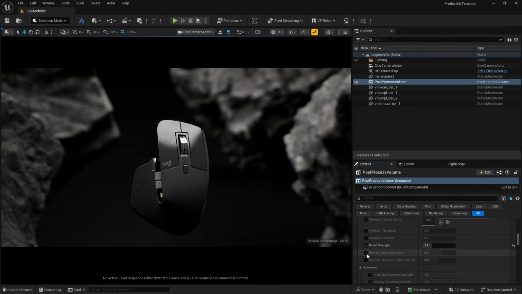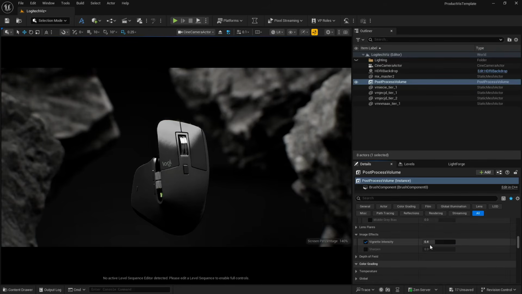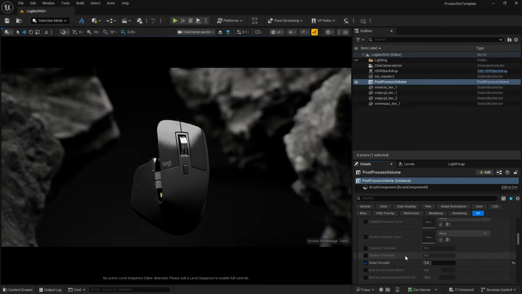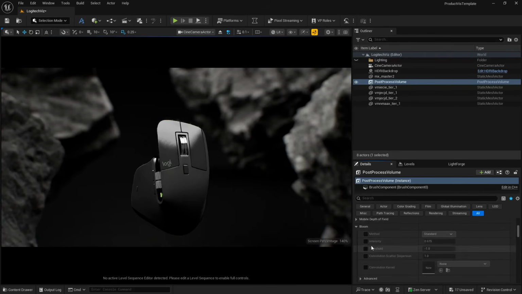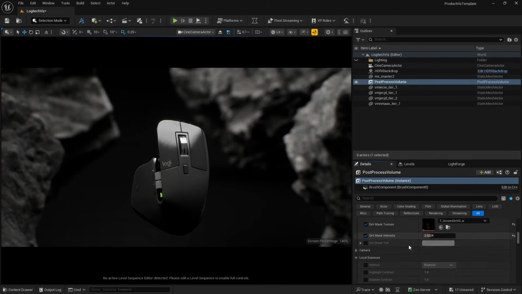Let's have the detail strength, and let's play with our vignette, or you can remove it depending on the look that you are going for. You can have a convolution bloom as well. So let's go to bloom. Let's do a convolution, and you can see the result here on this. So you can definitely increase this. Yeah, this is looking much better.